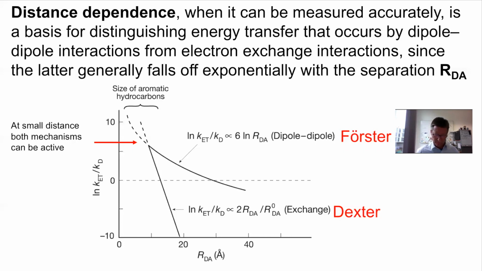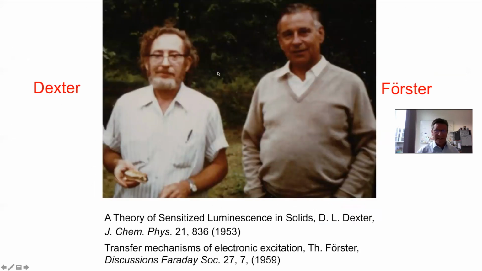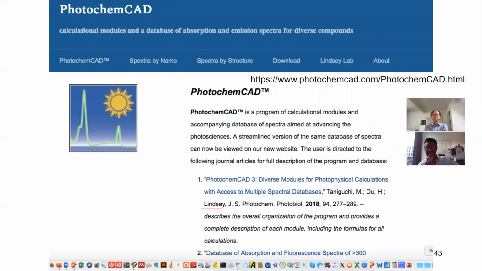Okay, yeah, clear. These are the two guys, Mr. Dexter and Mr. Förster, a long time ago, and the two papers. So it is a long time ago, but there's still a lot of importance to these mechanisms. Almost at the end, but there's a few things that I would like to say, unless Fred has another comment. We can all be very envious of very important scientists like Dexter and Förster. Förster actually made a lot of great contributions. These people made their work in their universities or institutes, and we still use that today.